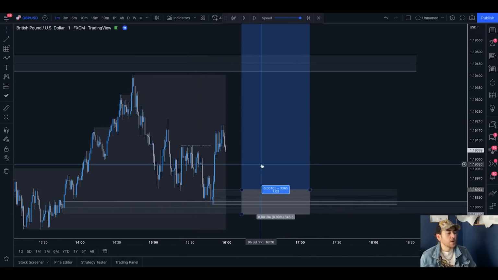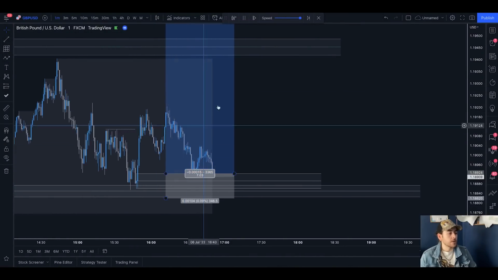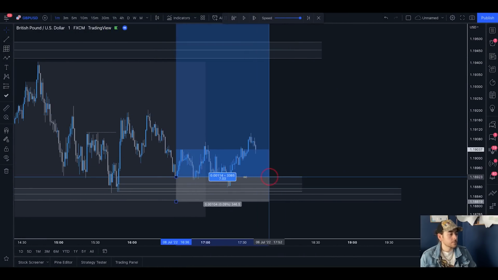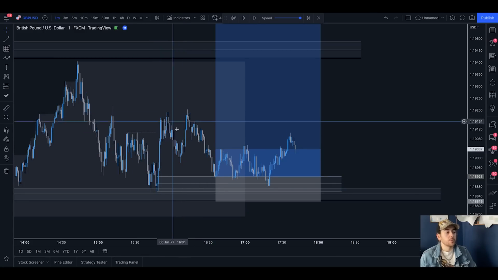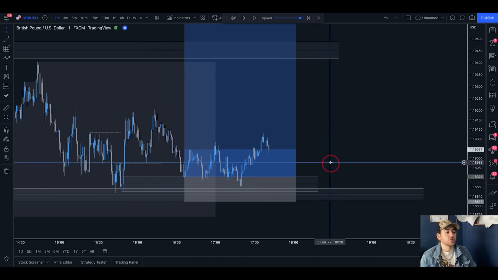But now we can just let this trade roll, and you'll see how it tapped in and how it performed. So you'll see initially we had a push up, we had a pullback down. This just retested this kind of support floor. So this is kind of a support resistance type thing. This would induce a lot of buyers from support here. And then as we see, price pushed down, traded into the real area, which was the demand zone, and then started its push away. So we got the prime entry really. I mean, it pushed a little bit down towards the midpoint of the zone, but targeting the zone was the best thing we could have done. And it did secure us a very nice entry.